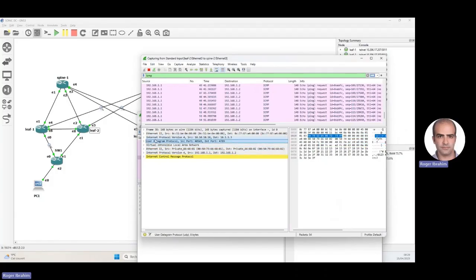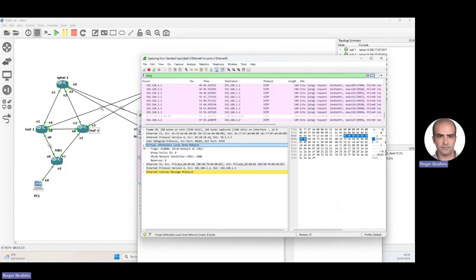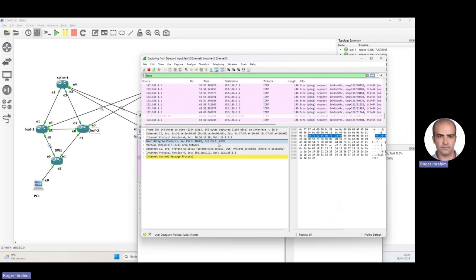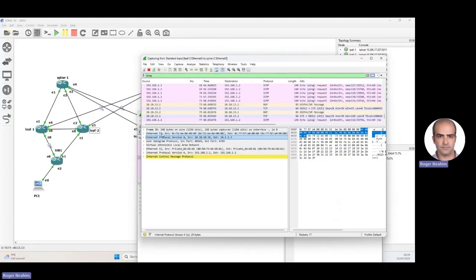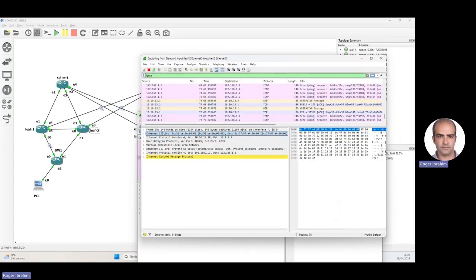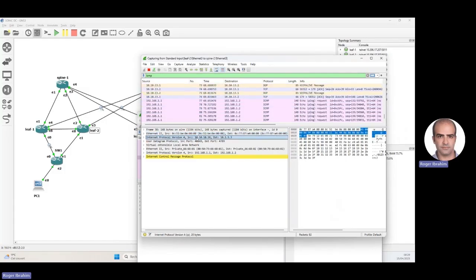You see here we are using VxLAN encapsulation with VNI 1000. This is the VNI I showed you, using, of course, UDP with a specific destination port, and then you have the local IP and the local Ethernet addresses, but the IPs of the VTEPs.